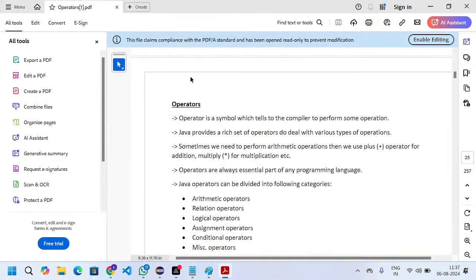Java provides a rich set of operators to deal with various types of operations. Sometimes we need to perform a mathematical operation, then we use the plus operator for addition, multiplication, etc. Operators are always an essential part of any programming language. So these are very important and play a very important role.